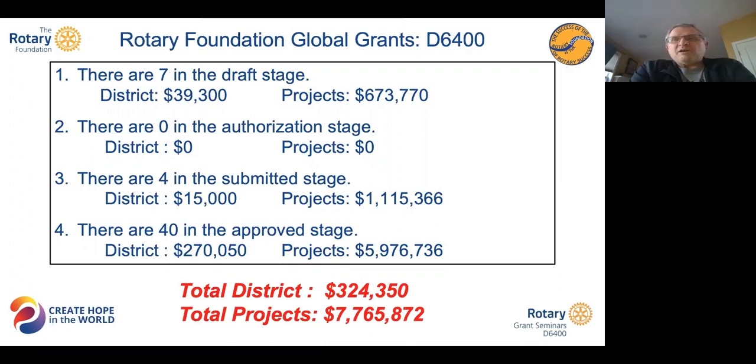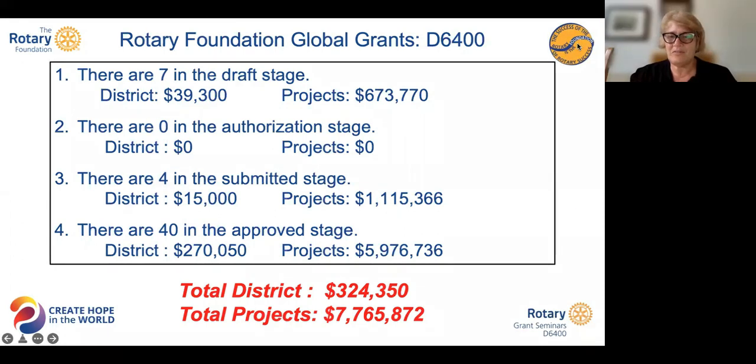And so this is how the money of the Rotary Foundation goes to work. And this is how big things get done. I mean, this is an astounding figure, over $7.7 million. Some of these things are grants like the Guatemala Literacy Project. We have 5 or 6 clubs in our district that give money to support that, but they probably have up to 10 other districts and 30 or 40 clubs that contribute to this project, and that makes it a very, very large project. But still, we are proud to be a participant, like many other clubs and districts, in these valuable projects. Okay, next slide, please.